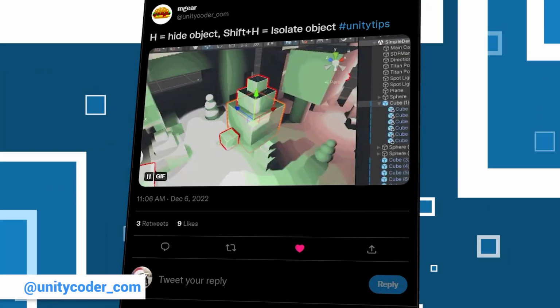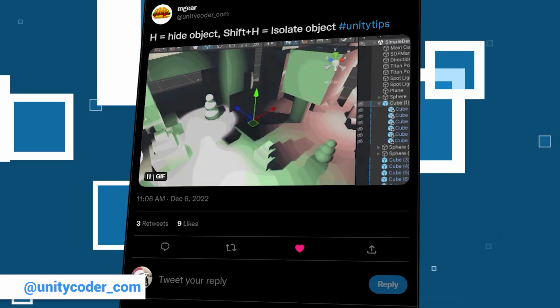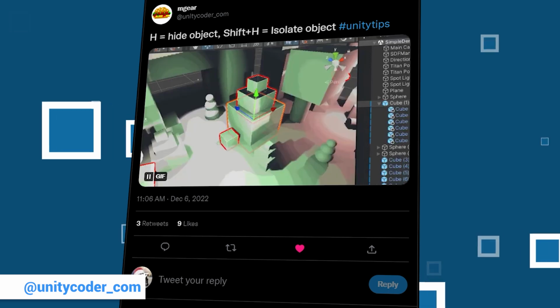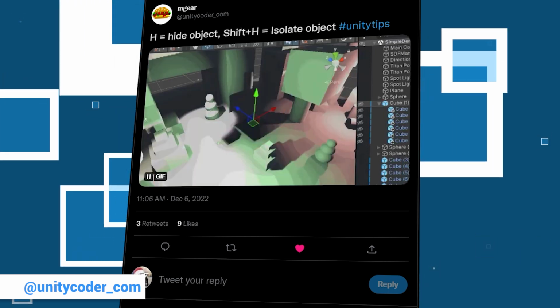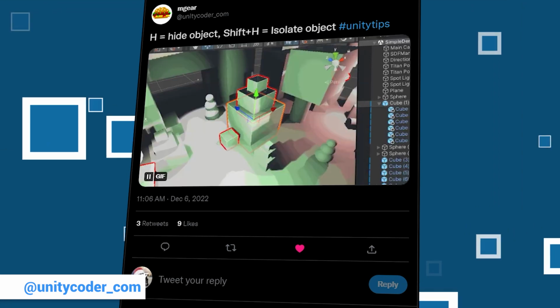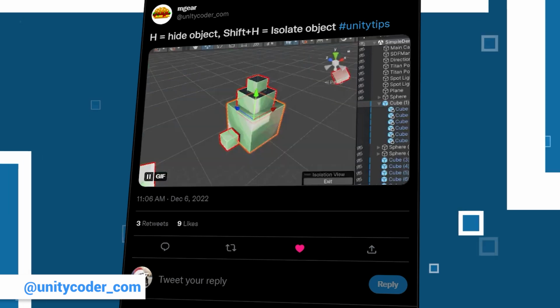Relatively new at this, mgear, or respectively unitycoder_com. He is with us for the second time today. Nice to see you again. He runs a Unity blog, works full-time as a simulation/VR Unity developer and is from Finland. Short introduction and a short tip, sometimes it doesn't take more.